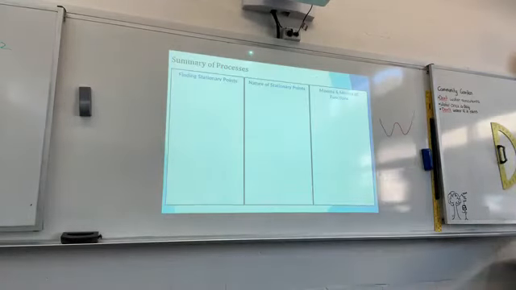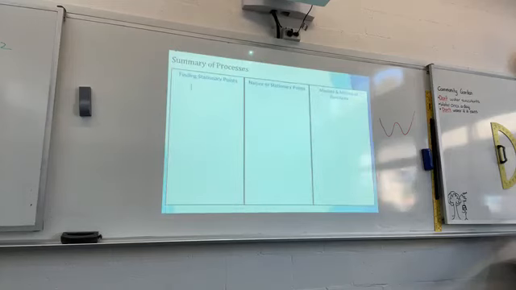Now, the next bit is a summary. It's up to you how you want to do your summary. So finding stationary points, for example, you could just write down dy/dx equals 0. All right? So give yourself what is the nature of the stationary point. What do you want to look for? And show the maxima and minima of functions. How do you show that? Do a summary, and then I'll show you my summary. So this is the time for you to do your summary. You can refer back to the table that I've shown you.